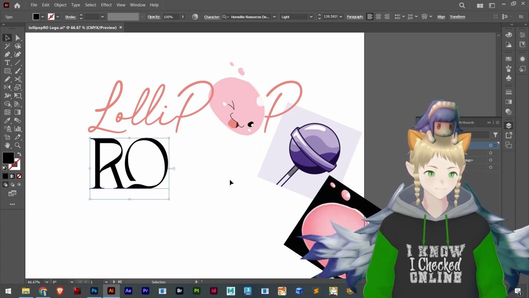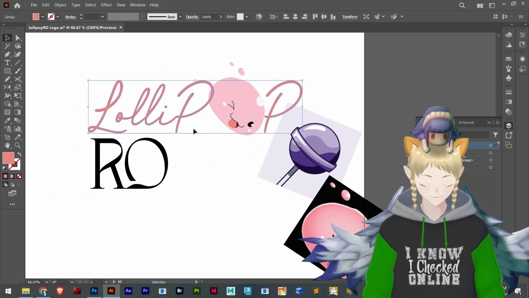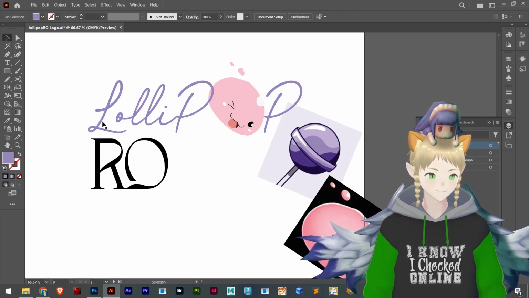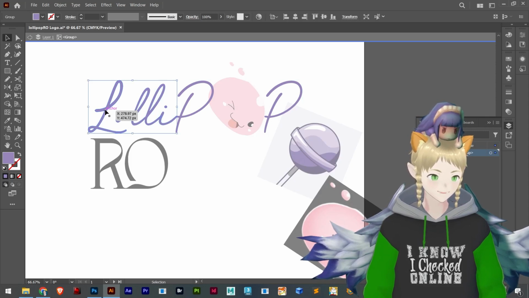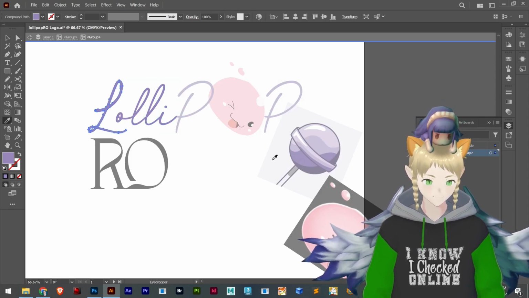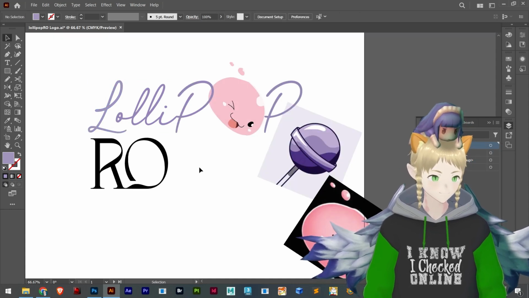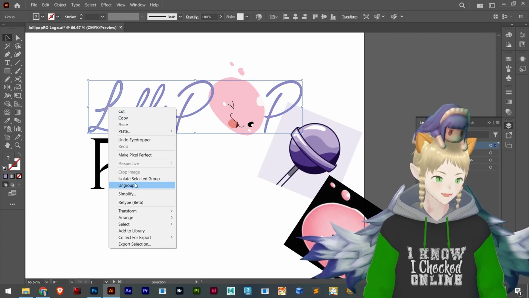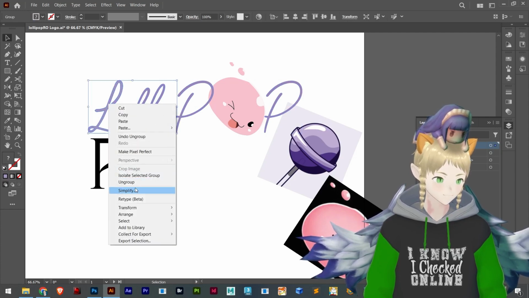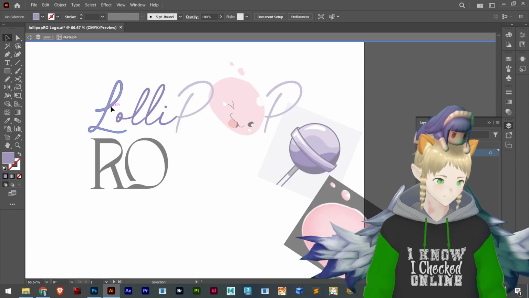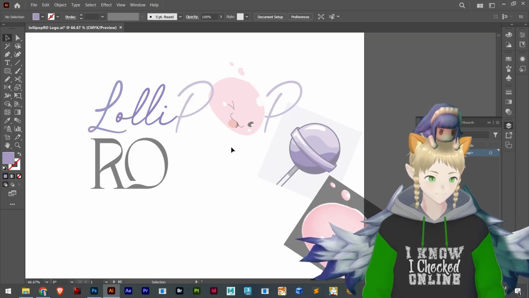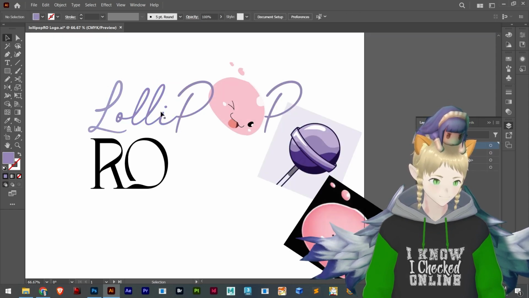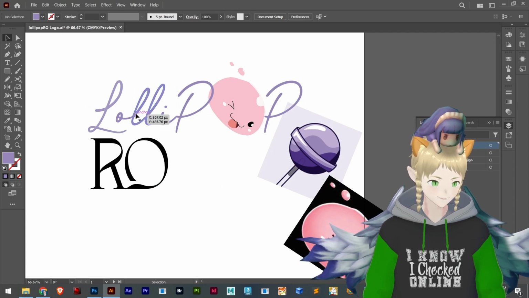And we have, oh, we could actually get the reference from here, from this. That looks pretty cool as well. So just the L, I could make darker. See that? We can ungroup all this by right-click and ungroup, so it'll be easier to edit. So let's ungroup once again.